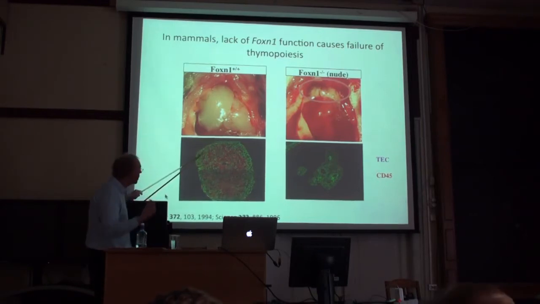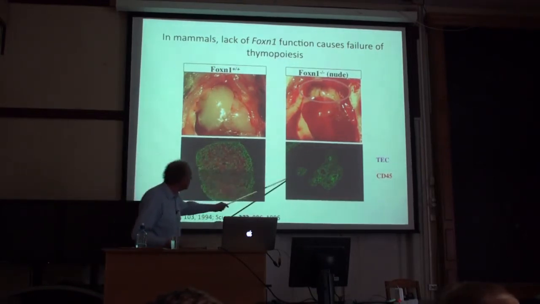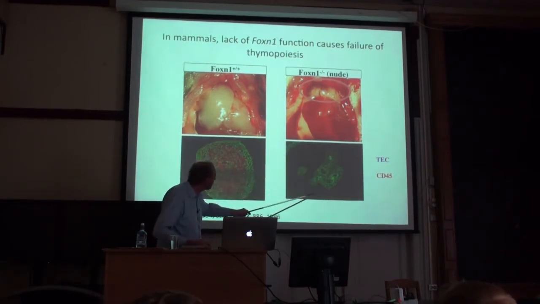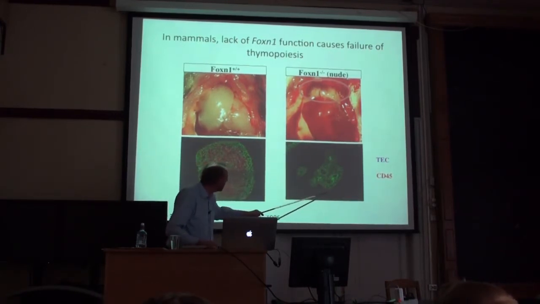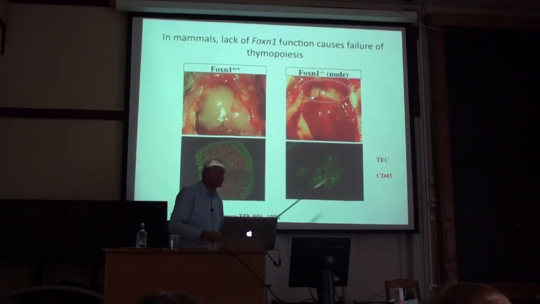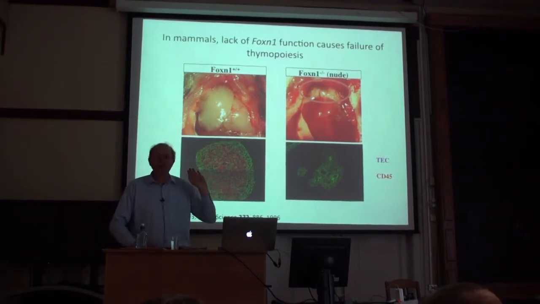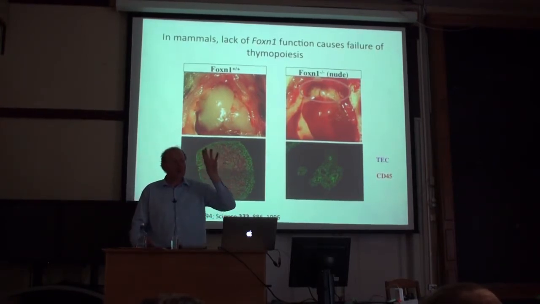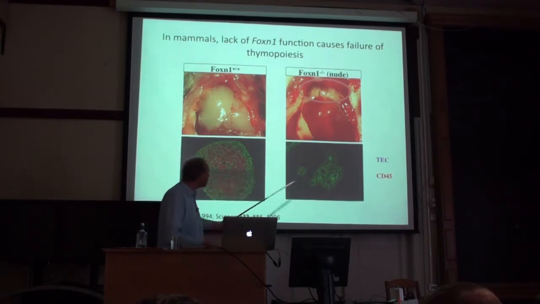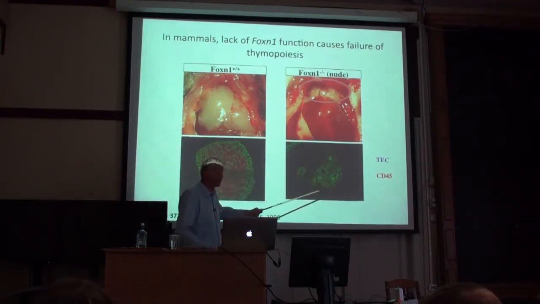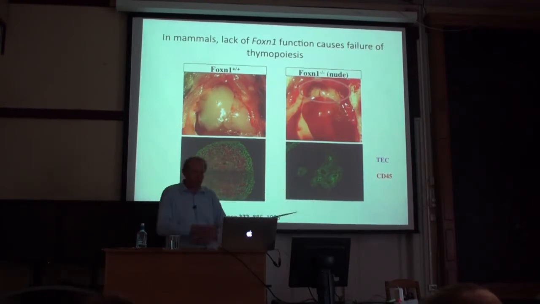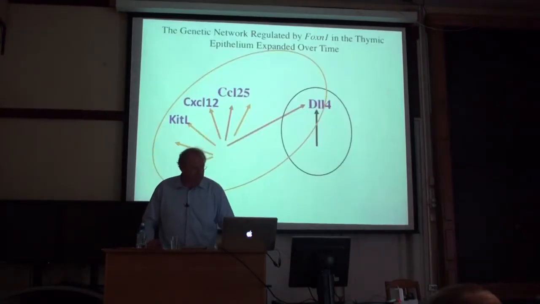Green is the stroma, red are the T cells, and in this particular instance, in the mutant, you can perhaps spot a couple of red cells, but only outside, not inside the rudiment. And I showed you the movie yesterday, and I pointed out that when you eliminate the function of certain chemokines, the cells come near the thymus but cannot enter. And this is very reminiscent of this. Somehow the cells cannot get in, or maybe the ones that get in don't survive. So that's a very interesting phenotype, and I'll show you what the molecular basis for this is.